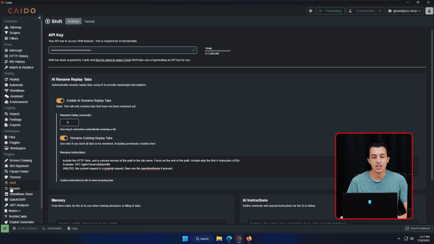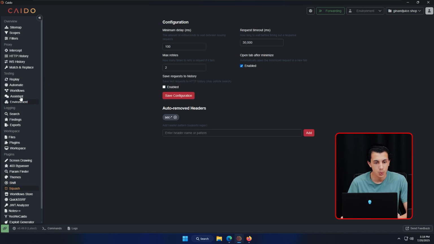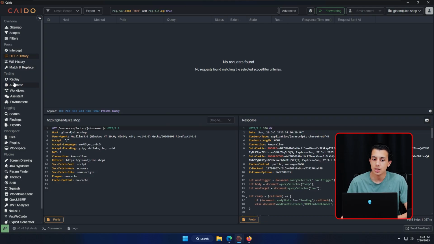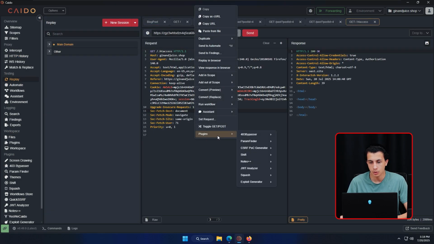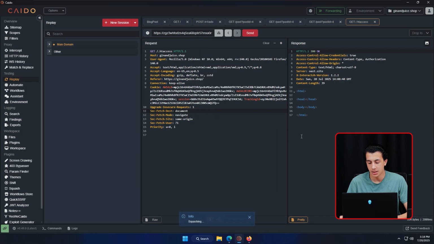Let's talk about Squash. Squash is something like a request minimizer, when you try to minimize requests to just get the most important things. That's what Squash does. When I go right here and right click on this request and go to plugins, then Squash, and minimize request, as you can see, it's telling you squashing.